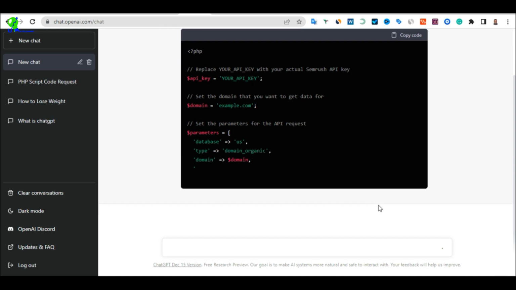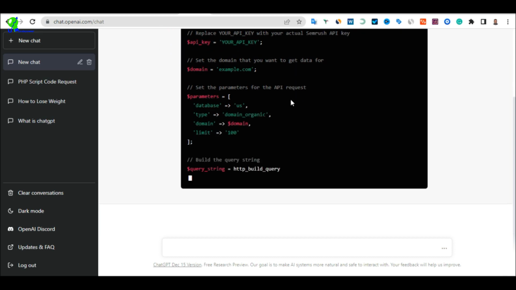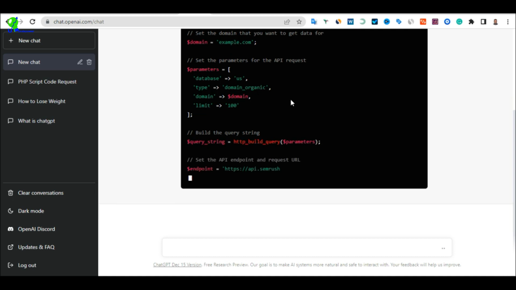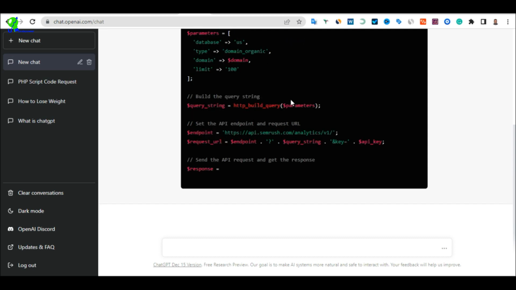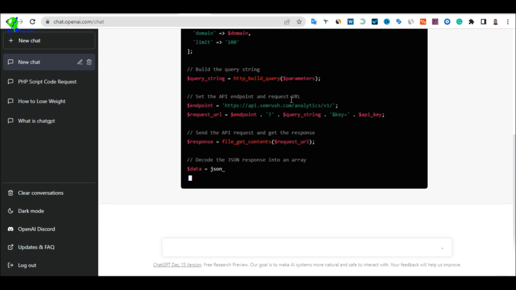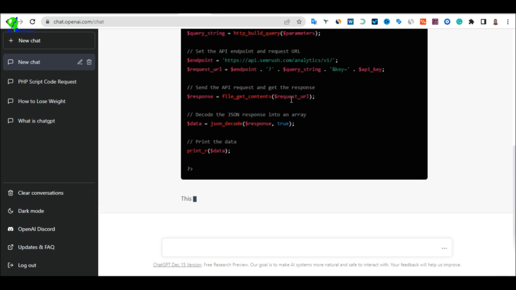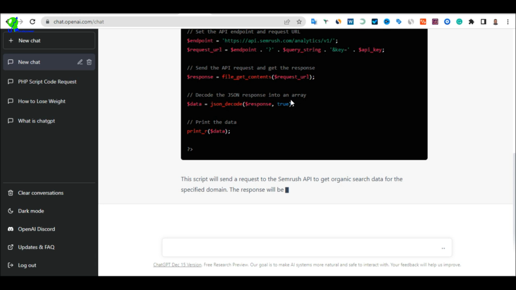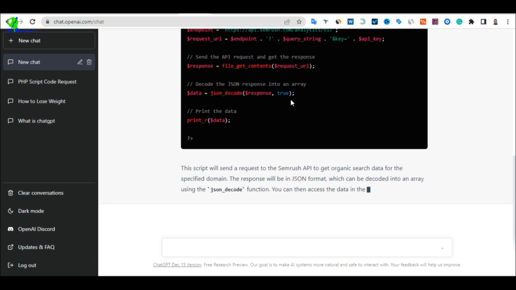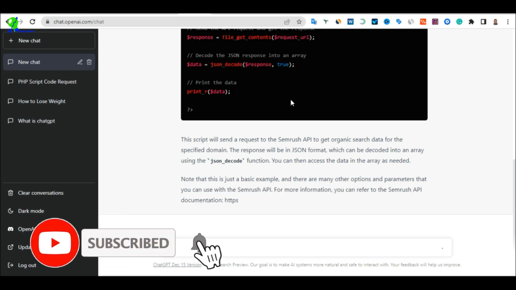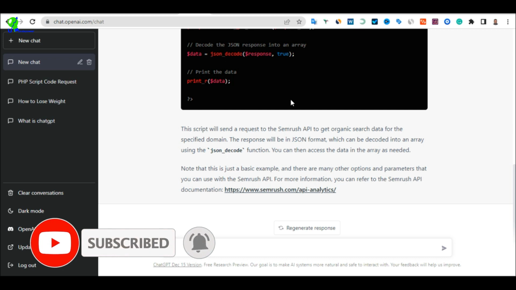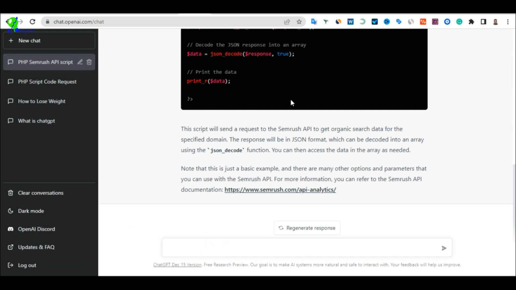What we have to do is copy this script and give it to our developer, so that our developer will have the idea of the kind of website we want. Let me say you want to create a website. You can see the AI tool doing the work for us, and all we need to do is copy the PHP script and give it to our developer, and our developer will get the idea of the kind of website we want to create. And as you can see, ChatGPT is telling us exactly what to do and how to get everything we need to get a similar website like SEMrush. So you can see that this tool can do anything.